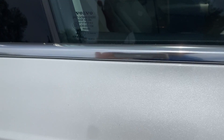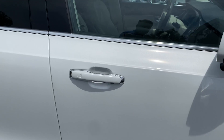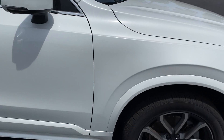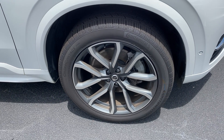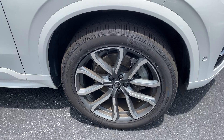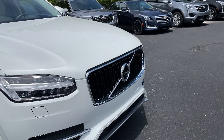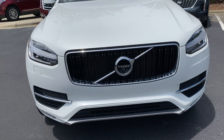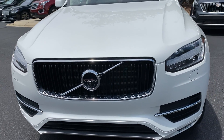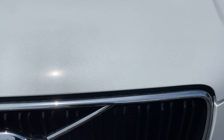I don't know if it comes through the video or not, but this white is like a metallic white. On a sunny day like today when the sun hits it, it's a really sharp-looking color. Our last wheel is in great shape too, so all four rims are in excellent condition. Again, brand-new tires. It's kind of a clean cruiser up front — really clean overall with that nice metallic white paint.